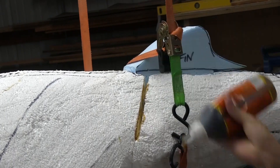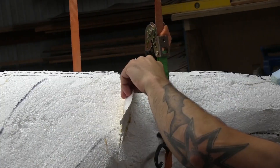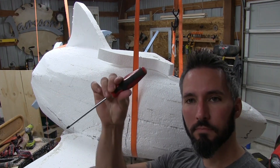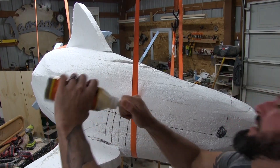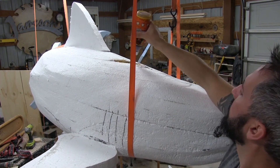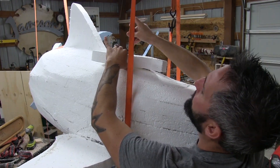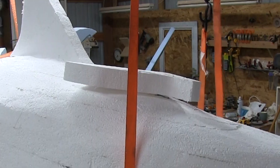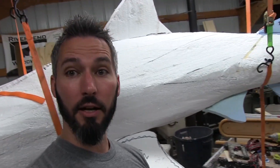What I'm going to do is take some Gorilla Glue and some slivers of foam and basically just pin them in place with a piece of coat hanger. You just put it in place, stick the coat hanger through with the glue already applied, and it'll just expand out and fill that gap and hold it in place.